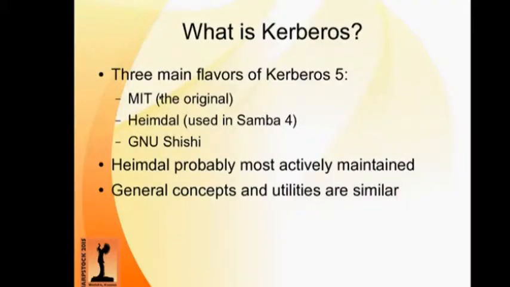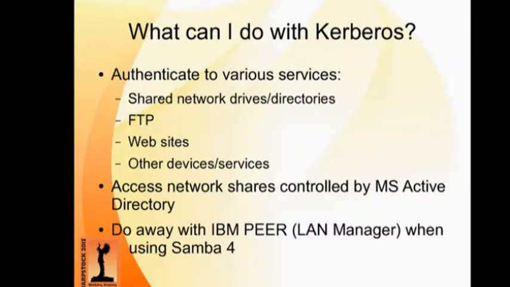So what can we do with Kerberos? We can authenticate for various things, shared drives and directories being first and foremost. I said other devices and services there. Well, printers. You can have a printer that accepts Kerberos authentication. It won't let you print in color until you authenticate that you're really allowed to use that color toner at $500 a cartridge.